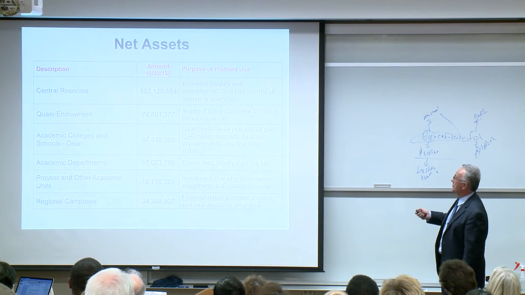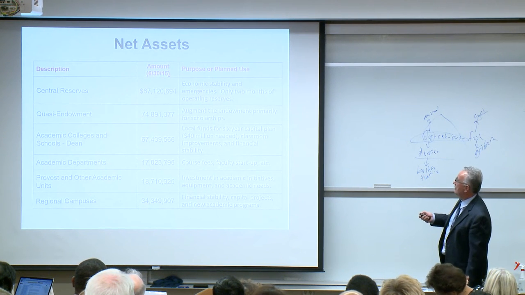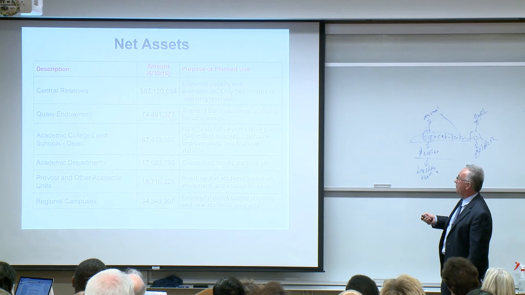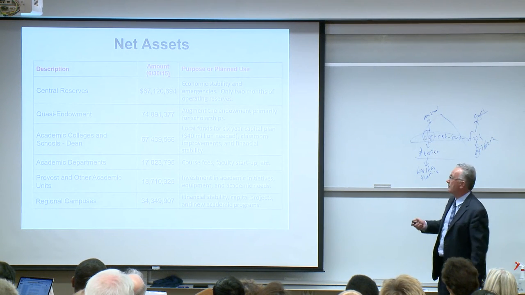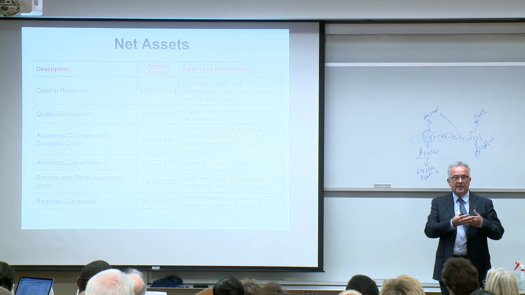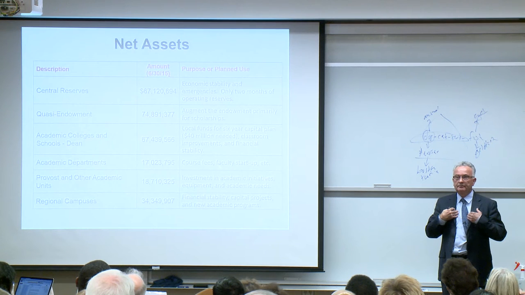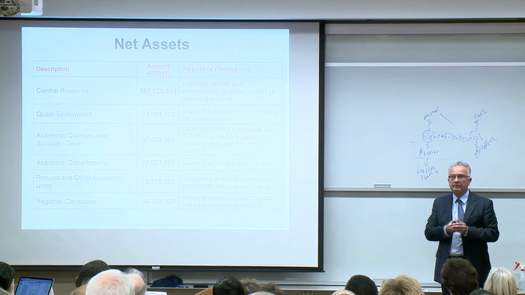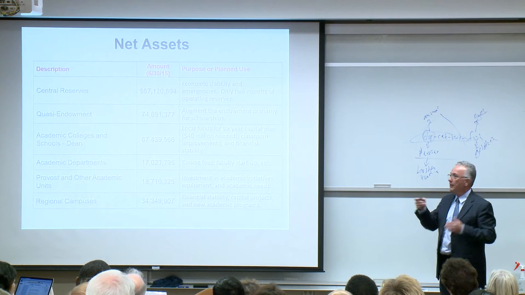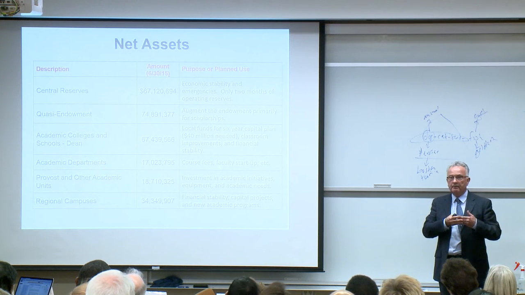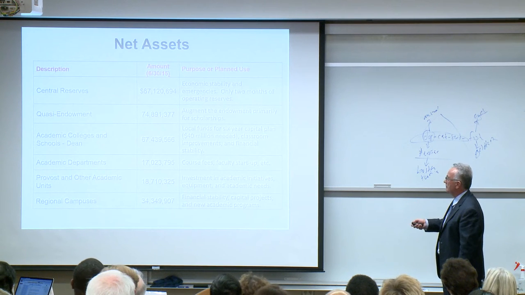Where, if this is what we think of as being primarily our central funds, and this is only roughly $140 million, then where's the other $340 million? Well, it's broken up. In essence, one of the things that I maintain is almost like a bank. We have funds that are out there in other units that we monitor, we track, but those funds largely are under the control and use of other parts of the institution.